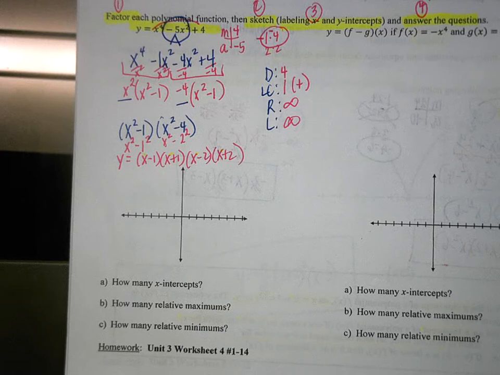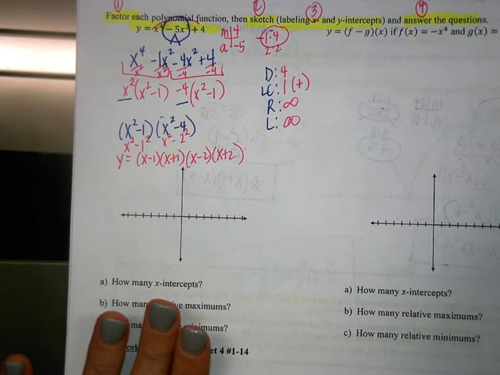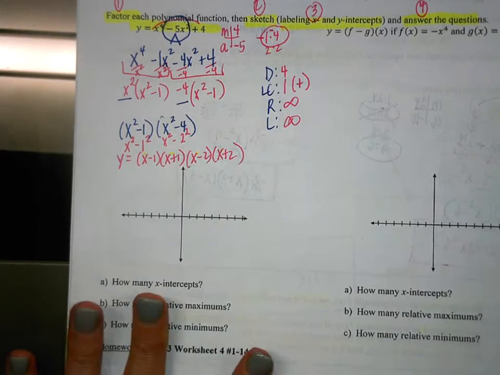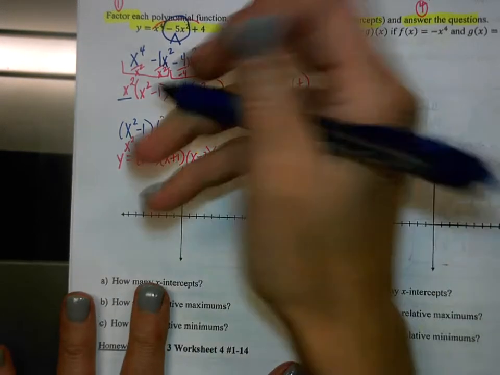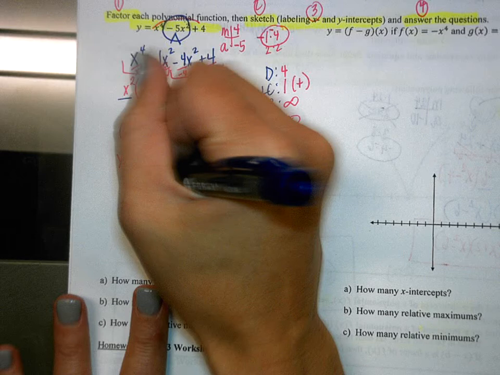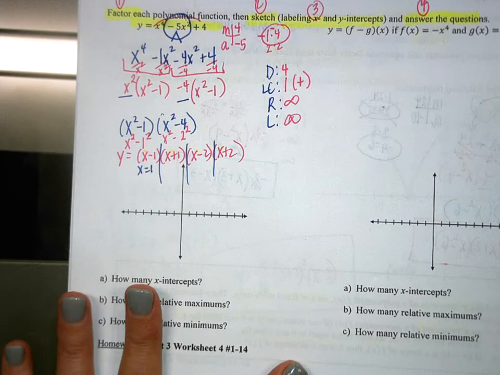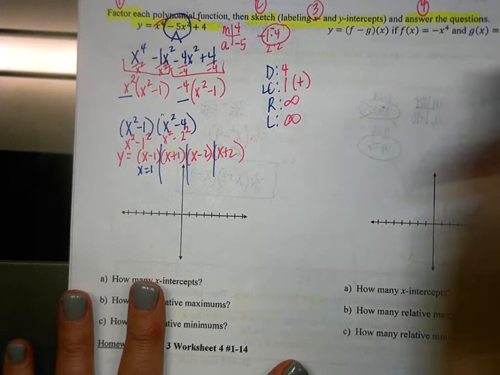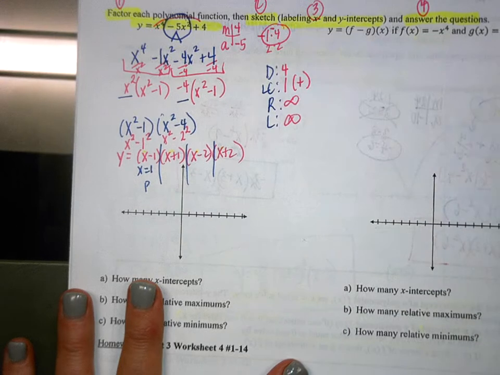What will I do next? We're going to graph them, okay? Did somebody else say something else? Okay, set these equal to 0 before we can graph, right? So we set each of these equal to 0. X equals 1. Is that going to be pass or bounce through? Pass, because it has a multiplicity of 1.